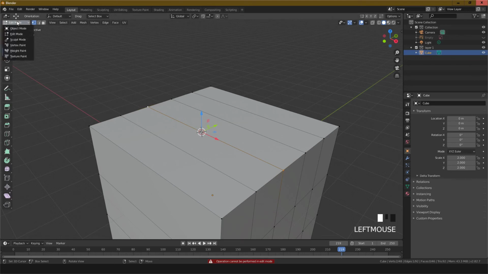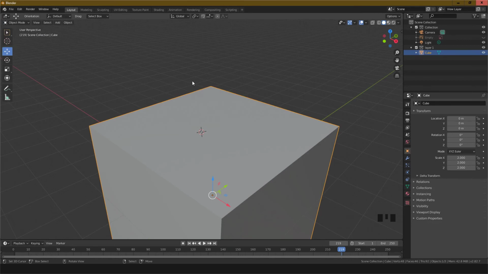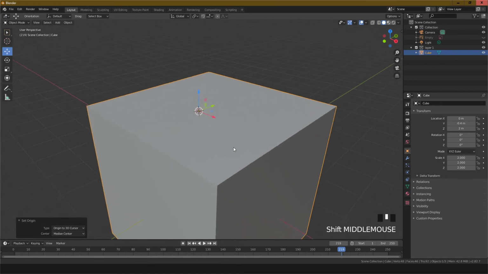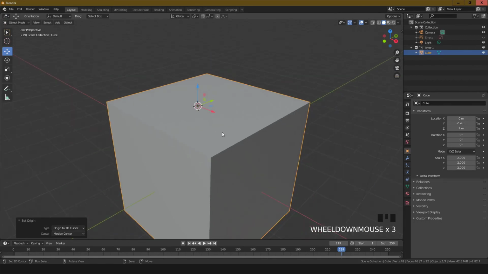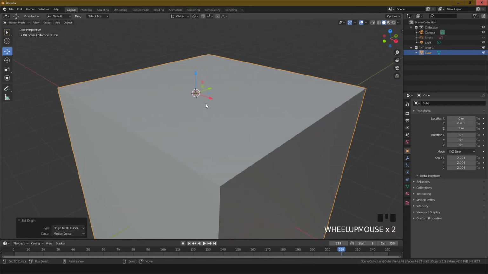You cannot do this operation in edit mode. You can do this operation in object mode. So press again Ctrl Alt Shift C, origin to 3D cursor. You see the origin automatically comes to the 3D cursor.